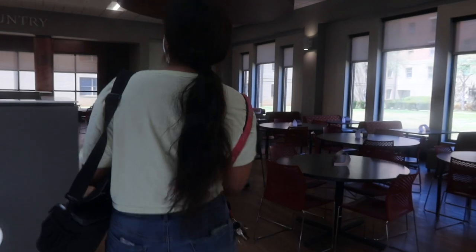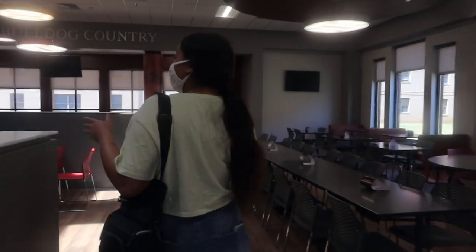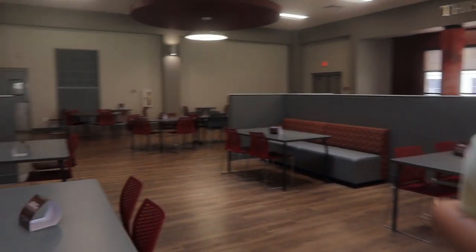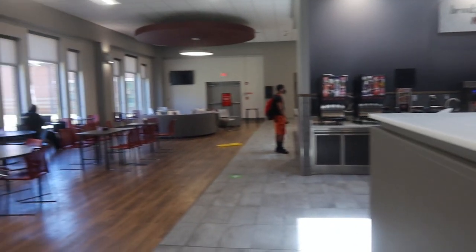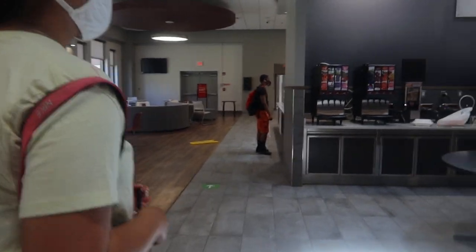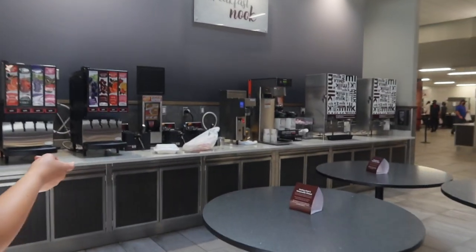Yeah, the cafeteria, but of course it's not open yet because, you know, COVID. But yeah, we got some little seating area. Not too special food. The light is not really good in here, so I'm trying to give y'all an idea. So where did the vegan man go? He was just literally right there. There he go. I'm about to ask him. Is this how you make the food? We out. Bye.